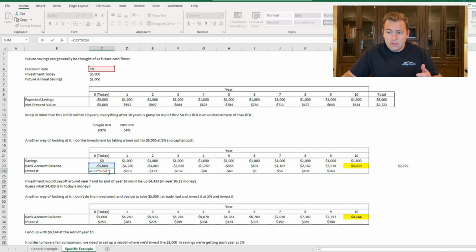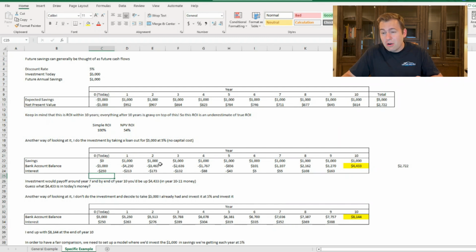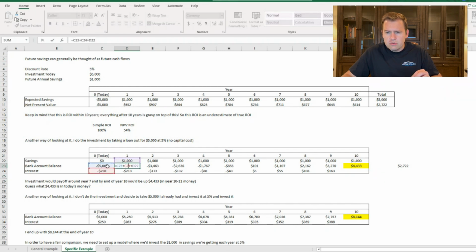So in year one, that would simply be the 5% times the $5,000. You have to pay that. So you were able to invest in this. And so you do get those $1,000 cash flows for the next 10 years, but you did it by borrowing this time. All right, so you're paying the interest. Now, year one, your original balance was negative $5,000. That was your loan balance. You paid some interest, which brought it down even more, but you received $1,000 and you maybe used that to pay down your loan. And so the next year, your balance is a little bit lower, a little bit lower.